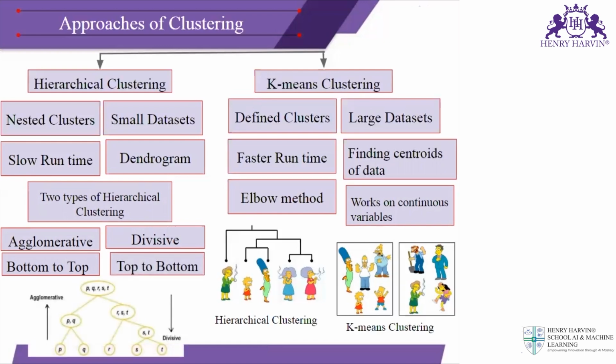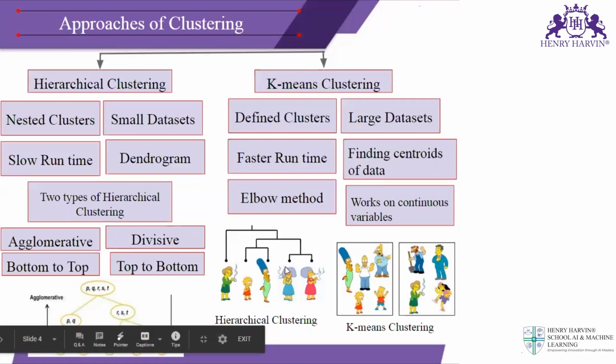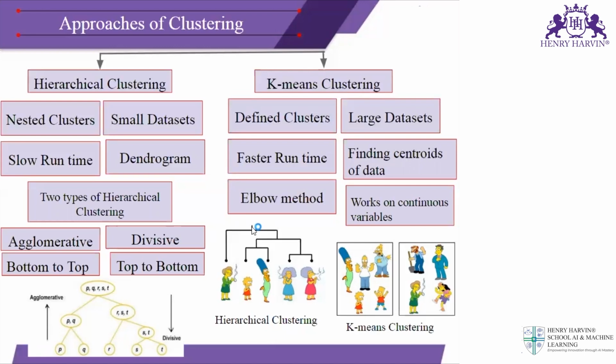So what does it mean? In this graph you can see the agglomerative approach will go from the first clustering layer to the last, wherein the whole data set becomes one cluster. And divisive means starting from the first, that is the top layer, wherein the whole data set is taken and divided into small clusters. So this is how the two types of hierarchical clustering work.